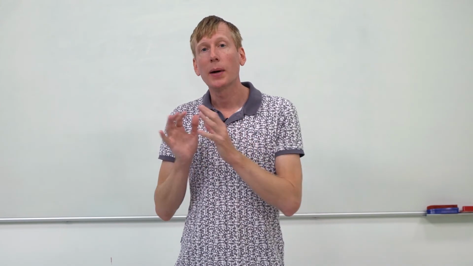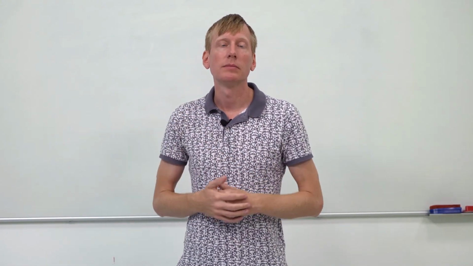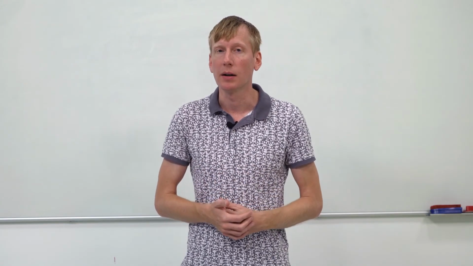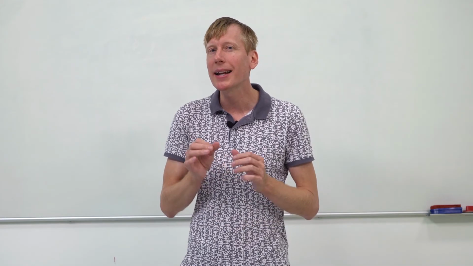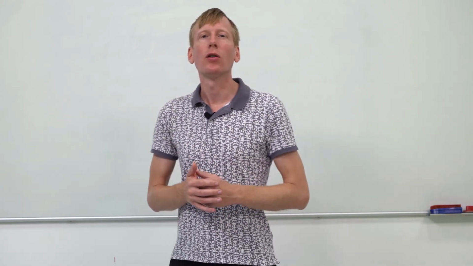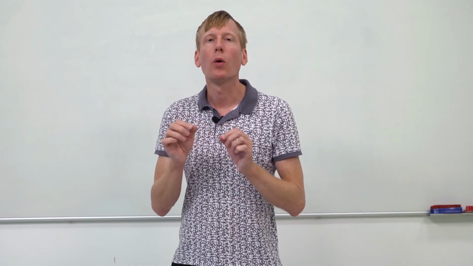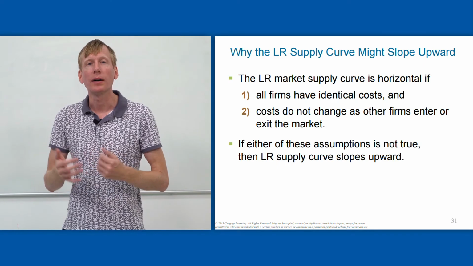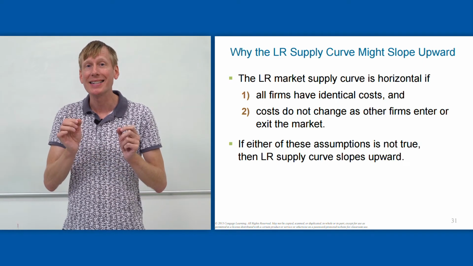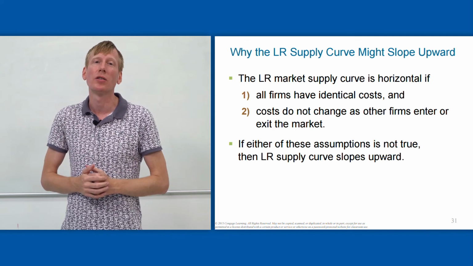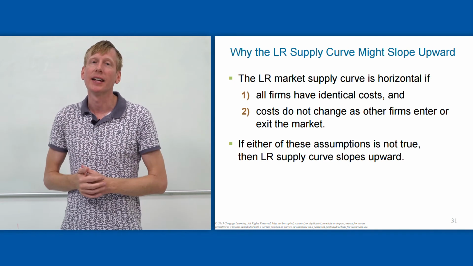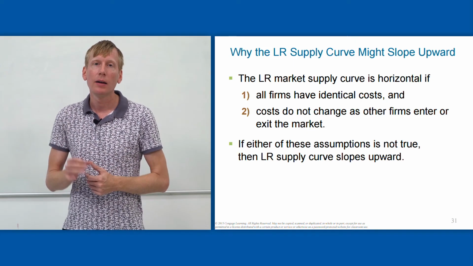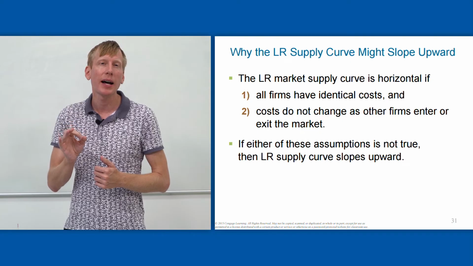Now next, past that intuition and that outcome of our model of how competitive markets and firms operate, I want to talk about why it might not always be the case that the long-run market supply curve would be horizontal, because in the case that we looked at, it was. Long-run market supply was constant, had a constant cost, constant price, only at long-run average total cost. A horizontal line.